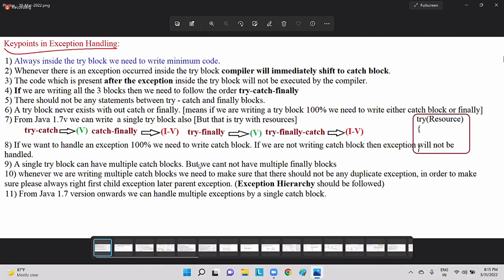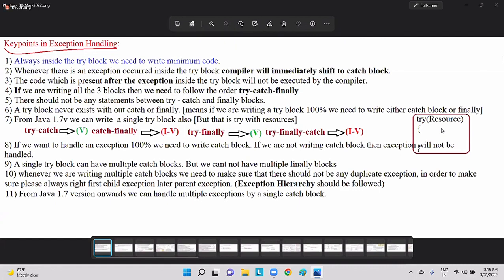As I already told you, an exception always occurs at runtime only, but some are detected at compilation time and some are detected at runtime. The exceptions which are detected at compilation time are known as checked exceptions.